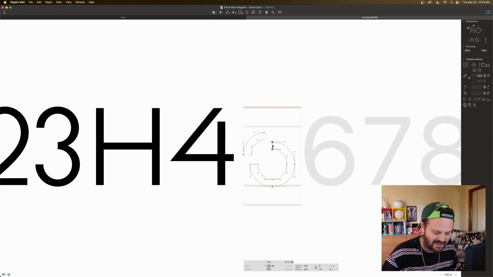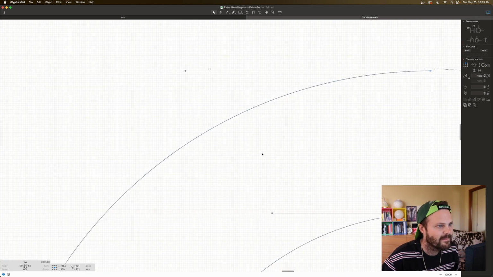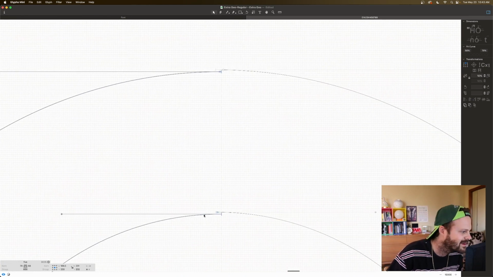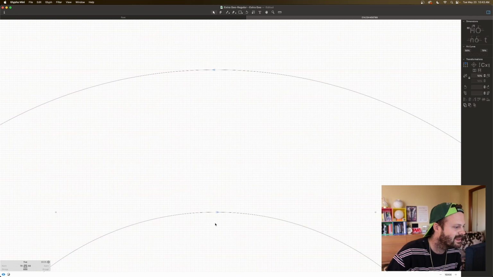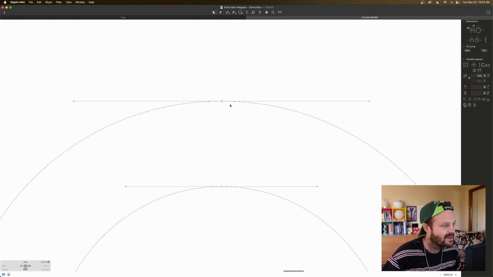Disconnect these points here, holding Option and Delete, and then I want to drag them in place. Zooming in real close so I can make sure I'm aligned here. Oh yeah, we're making that grid show up how close we get in. And align them. They won't automatically connect if both points are selected, but if you just click them, they will.